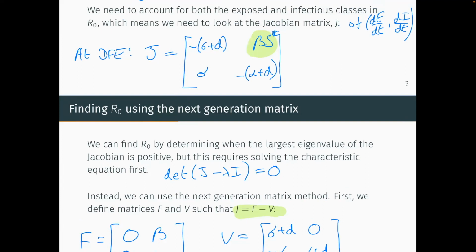And that Jacobian would be the same Jacobian here with this beta S star at, say, the endemic equilibrium, right? And then to work out the stability of your endemic equilibrium, you would substitute in S star here. We would also have to, at that point, factor in the fact that we've got a dSdt equation that we've not incorporated into this. So there would be additional things going on here. The reason that I've just cut that S star out here is because I'm just evaluating at the disease-free equilibrium to start with. Does that make sense? Yeah. So R naught is defined by that disease-free equilibrium, which is why we're focusing on that.